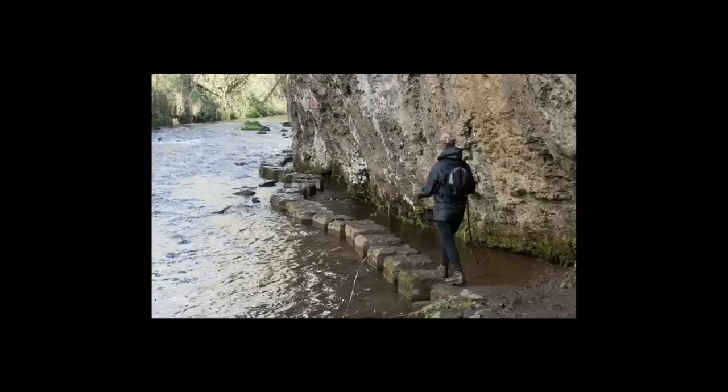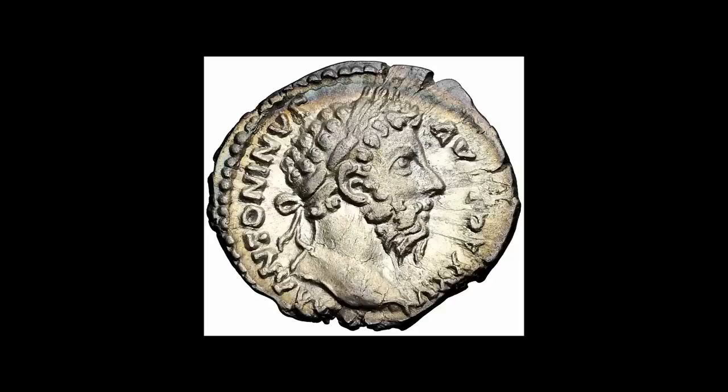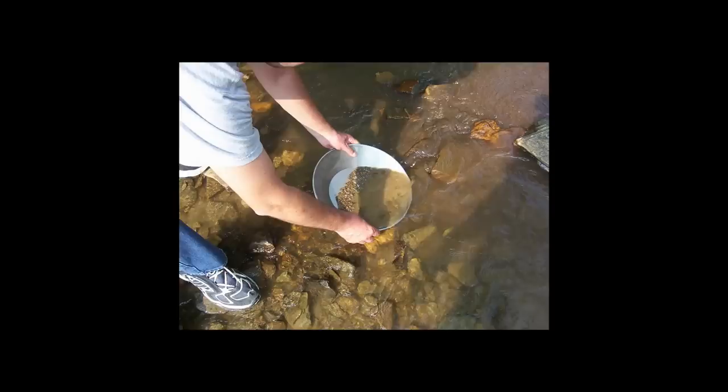Sometimes, while walking around a river, you might find something interesting buried in the bank. Many people make a hobby out of searching for trinkets and treasures, finding all sorts of things, from arrowheads to old coins to, even, if they're lucky, gold. What many people don't expect to find while digging around riverbeds is a steam locomotive, never mind 15 of them.